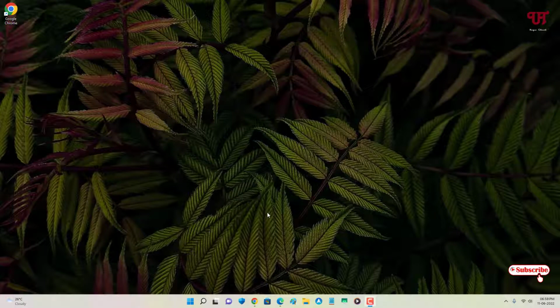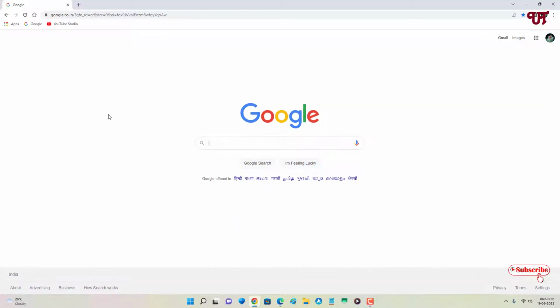So firstly let me show you, let me open a Chrome web browser, right? I'm already connected to my internet connection, so let me show you. You can see I can browse google.com, right? Let me click on emails also to show you. So it's perfectly working now. So how can you block this software from using my internet connection?